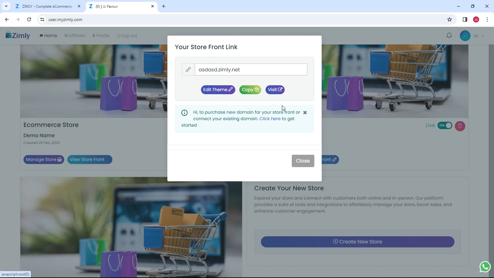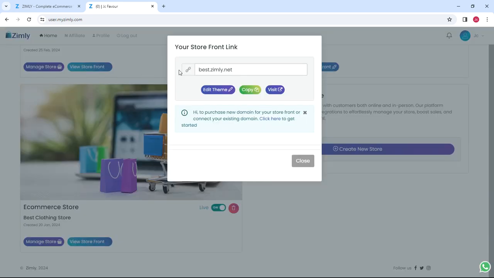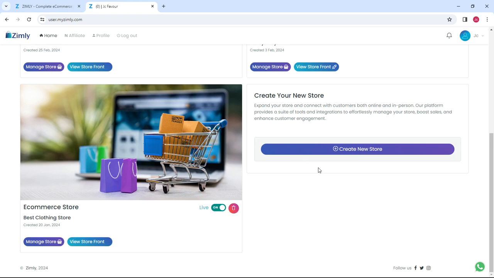You can edit theme, you can visit the theme. So for instance, let's say this. If I click on view storefront, you can see this. So I can edit the theme, I can equally copy, I can visit. So these are my current stores. Yeah, you can do a lot.